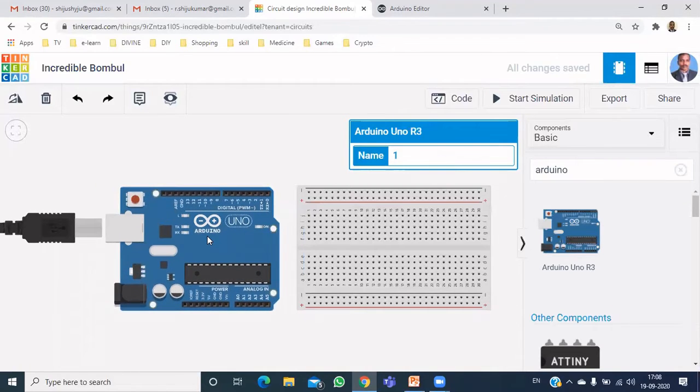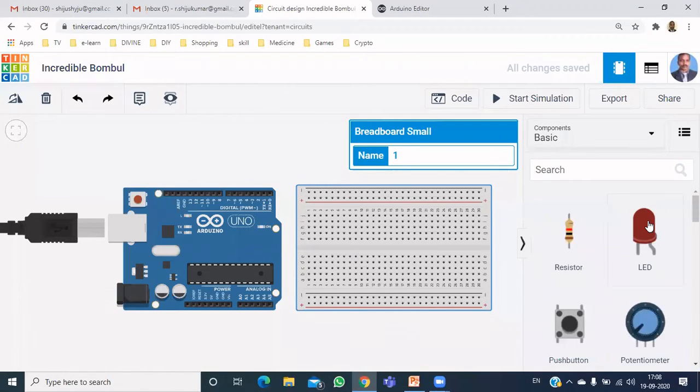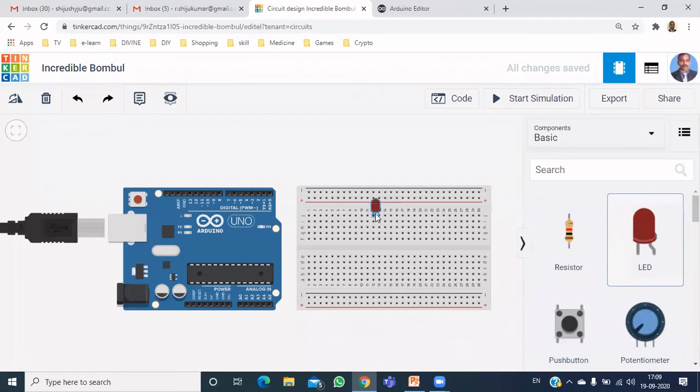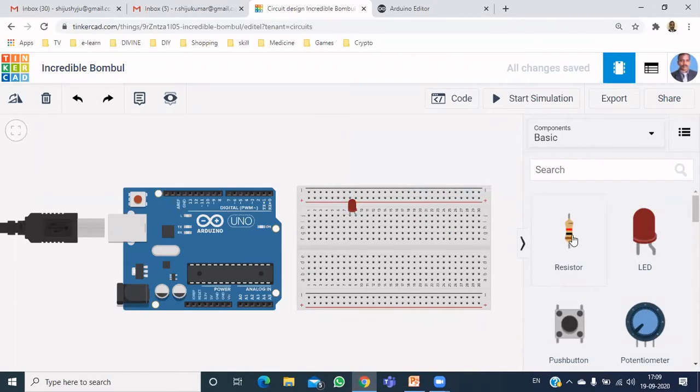We have got it. And next one is our LEDs. Okay. And resistor.